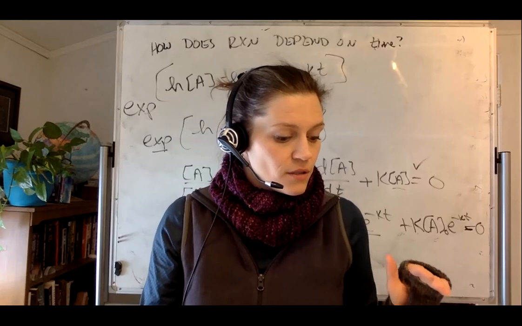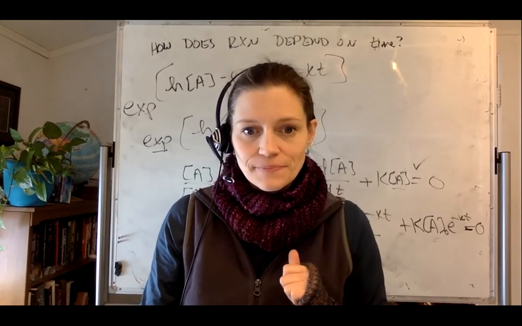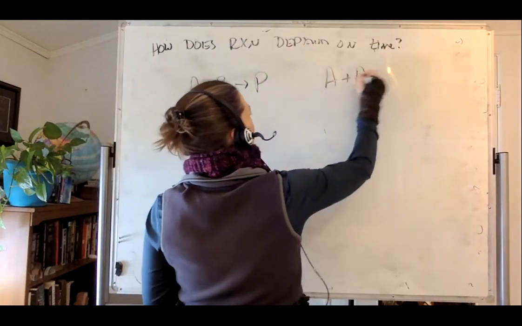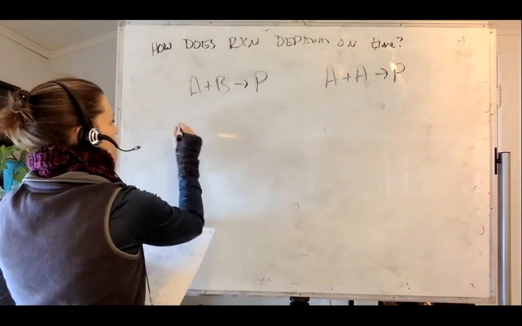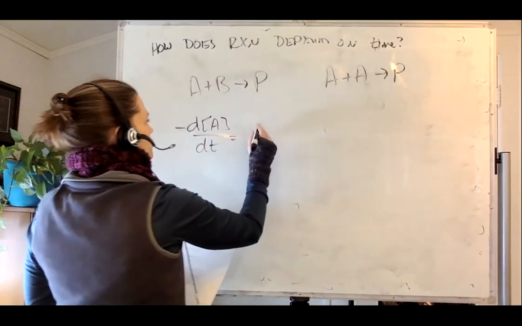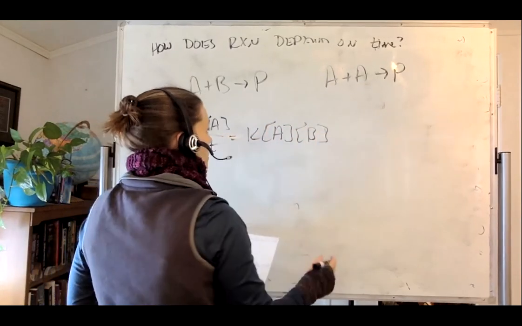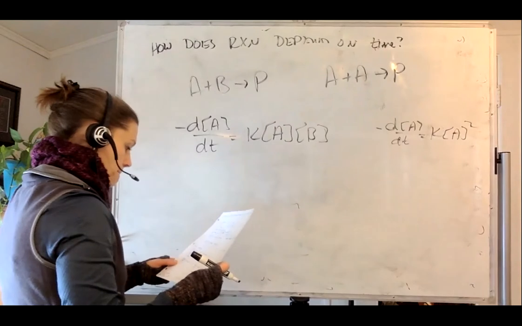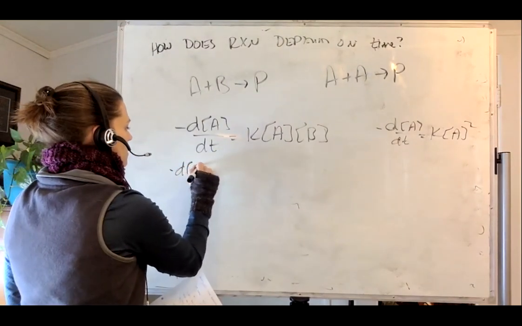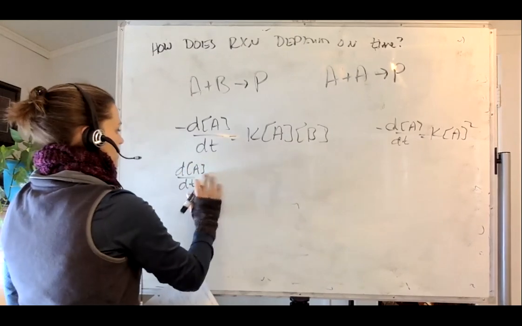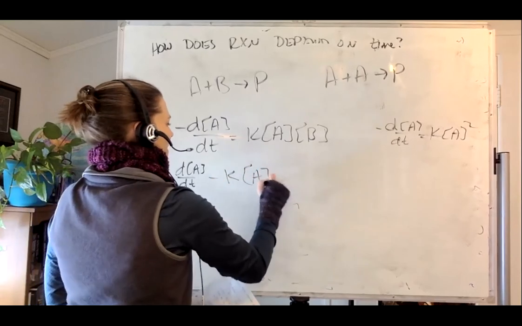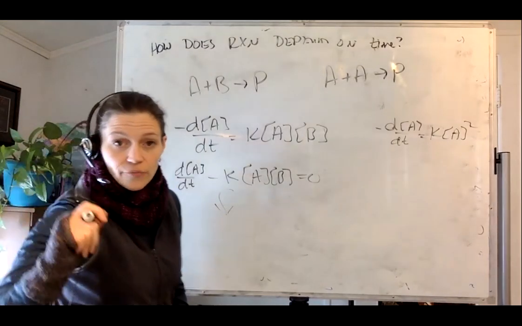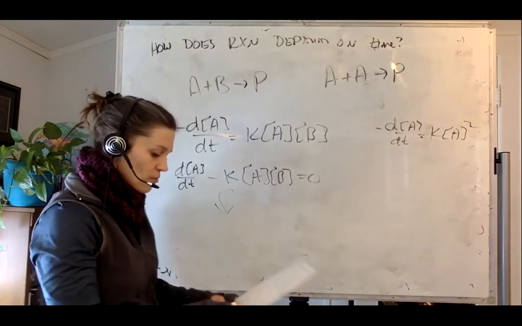I want to show you real quick second order, and then we'll move on to half-lives. For second order, we have A plus B yields products, or we have A plus A yields products. So the rate of consumption, dA/dt, is equal to K times the concentration of A times the concentration of B, or you could say the same thing, minus dA/dt is equal to K A squared. Okay, so likewise, you would say minus dA/dt, actually I'm going to make this a plus K, minus AB is equal to 0, and then you would go through all that process to solve to get the integrated rate laws, or the solutions to the differential equations like I showed you in that table.